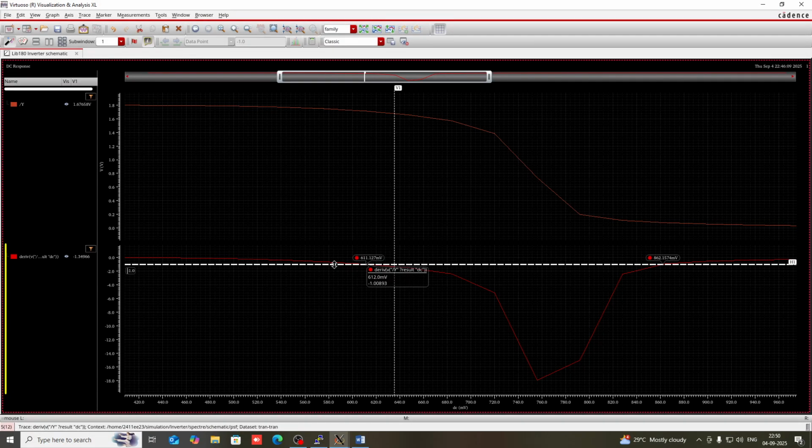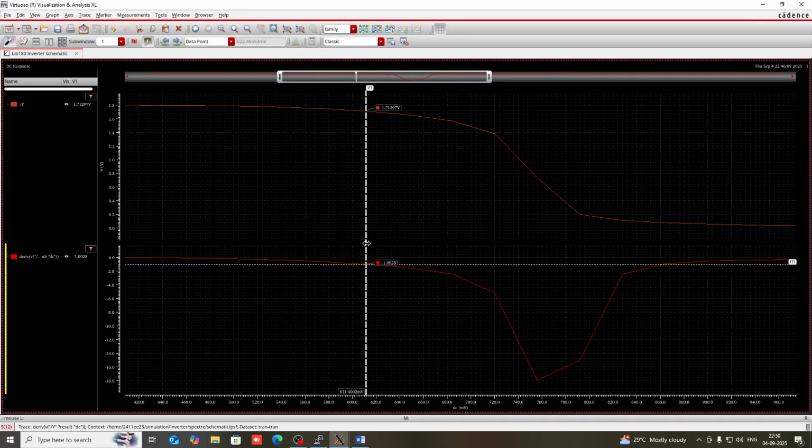You can see here, 611.7 or 612 millivolt. So I'm going to slide this to the intersection point of this. The y-axis corresponding to this intersection point will give you VOH. So VOH is basically 1.711 volt.